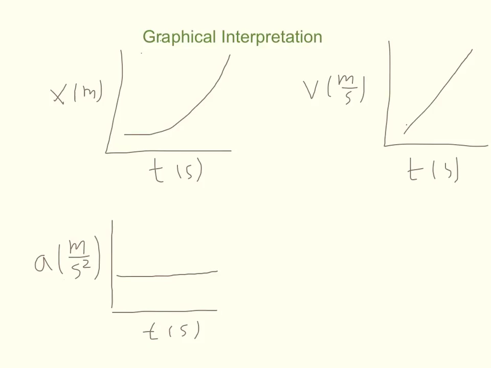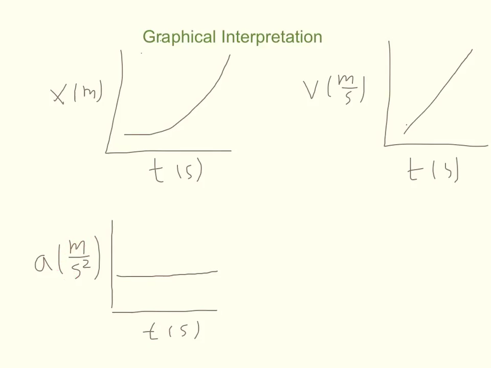Thus, when we looked at the velocity versus time plot, we saw that for this object, the velocity was changing. In fact, it was increasing, and it was a linear relationship between the velocity and the time. So if we wanted to take the slope of our velocity versus time plot, our units would be units of velocity divided by units of time, since I'm doing rise over run. And we saw in the last slide that dimensional analysis tells us that comes out to meters per second squared, or units of acceleration.